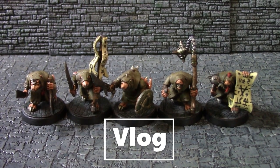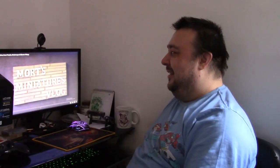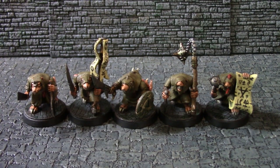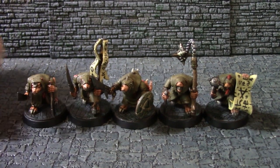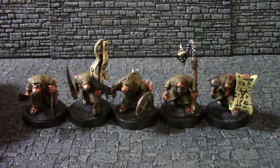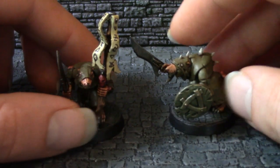Right, so first up, following on from the last video, which seemed like ages ago. That's because it was ages ago, Mort. Here are some Plague Monks, which I got round to painting a little while back now. Let's zoom in and take a closer look at them. Yeah, these guys came out alright, if a little rough.